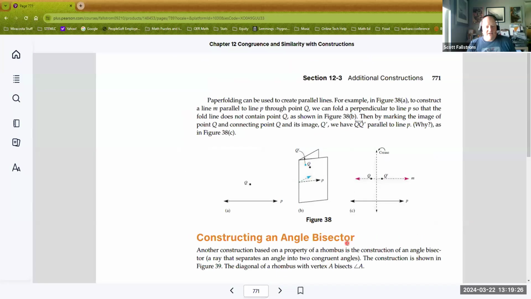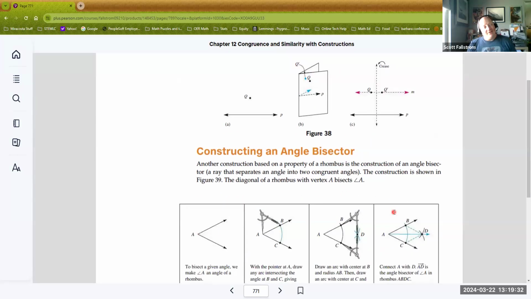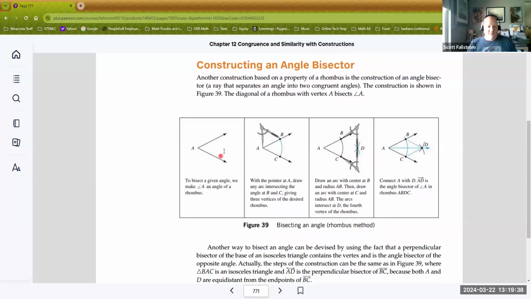All right. Next up, we did this in class with paper folding. Paper folding is another good way, but it's not using the compass and straight edge, and those are typically the tools that we want to be able to use. Now, if you need to build an angle bisector, again, turn the arc and then turn once more from B and once more from C. So you turn first to create points B and C, then you use those points to create point D. When you draw the lines, this shouldn't be a huge shock, but you're going to create a rhombus because all the sides were the same. And if it's a rhombus, the diagonal that you draw in will be an angle bisector. And there we go.